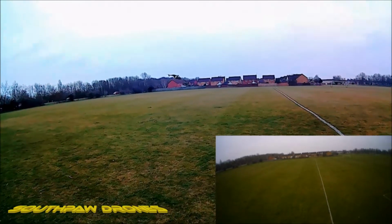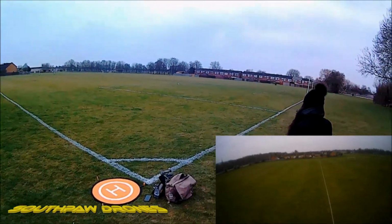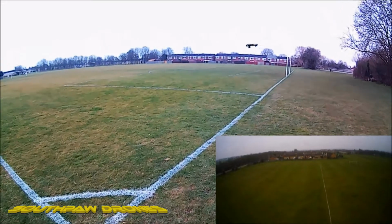Apologies for the sound from the quadcopter, the Matecam audio is very poor. But you can see the Vizio handles it absolutely no problem. It doesn't even know it's just carrying it, really.